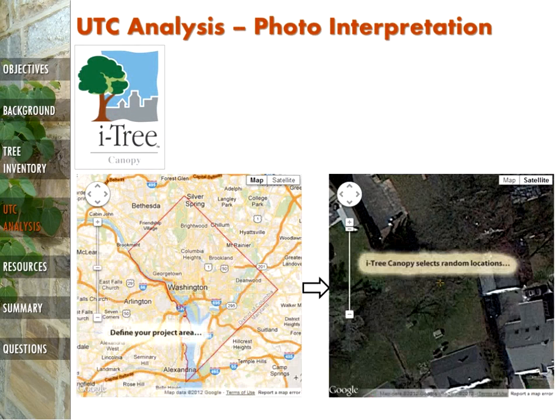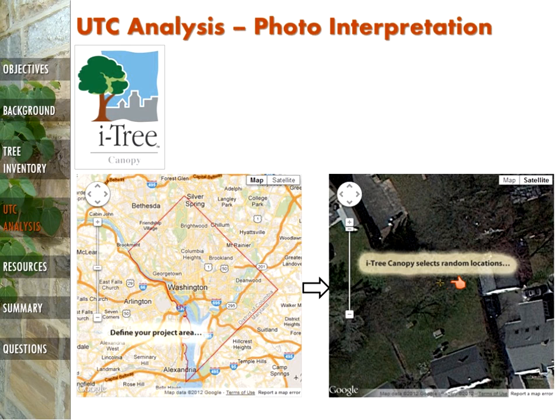Now, looking at the photo interpretation method, again, this is the iTree Canopy that I'm talking about here and showing an example of how this works. These are just some screenshots from their website, but essentially what you do is you start out by defining a project area. It's very scalable. You can literally go from the parcel level up to the municipality level if you want to. But first you define this area of interest, and then what the program does is it sets about randomly placing some points on the landscape layered on top of this aerial imagery from Google Maps.